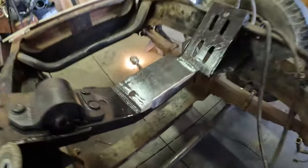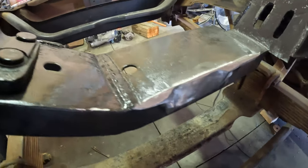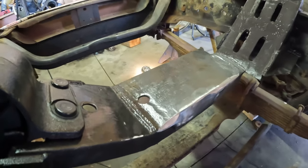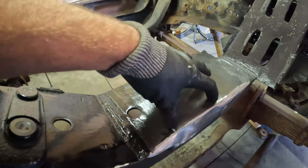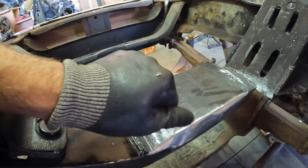So after attempt number one, it was still rubbing a little bit, so we pulled it back out, ground it down, sanded it out, and hopefully this go around is a little bit better. We are so close. That's why you can see that we only ground it down in a specific area. The whole thing doesn't need to be shaved off, and so we're pretty confident that this was the one.